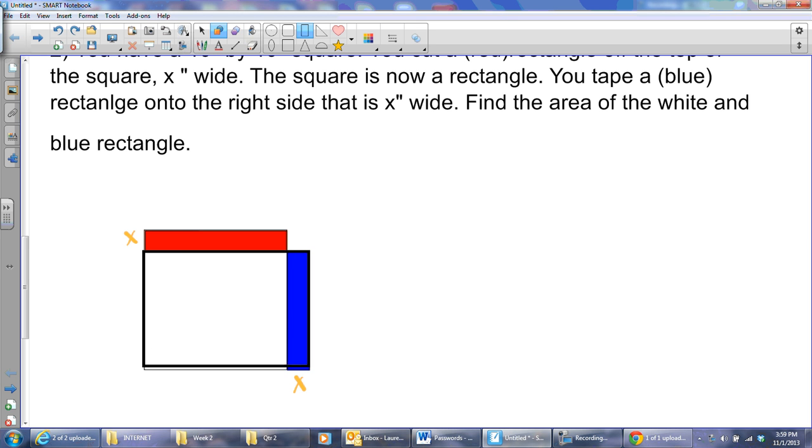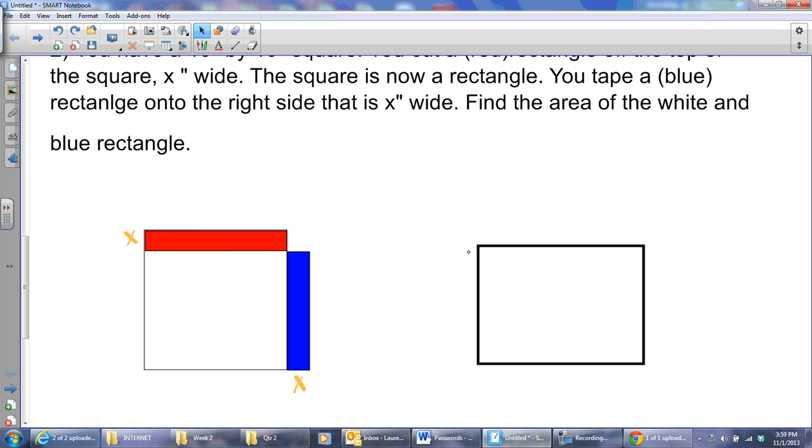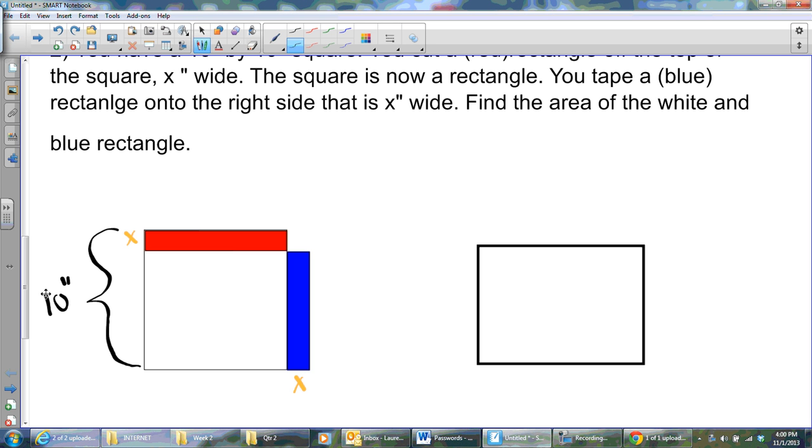It's going to be that distance there, right? That measurement there. So let me move that over here and see if I know how long the side is. Well, someone's probably thinking it's 10, but it's not. Remember that from here to here is 10 inches. Okay, if I cut this part off, it's not 10 inches anymore. You know what it is? That's 10 minus x inches. So this side here is 10 minus x.